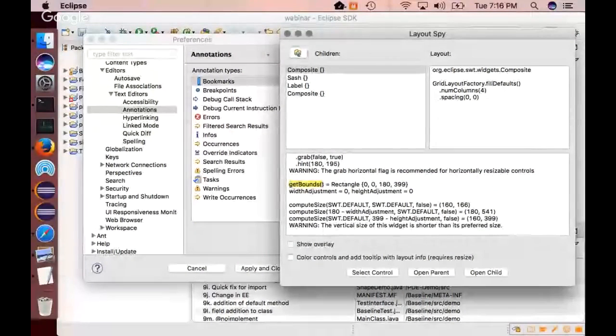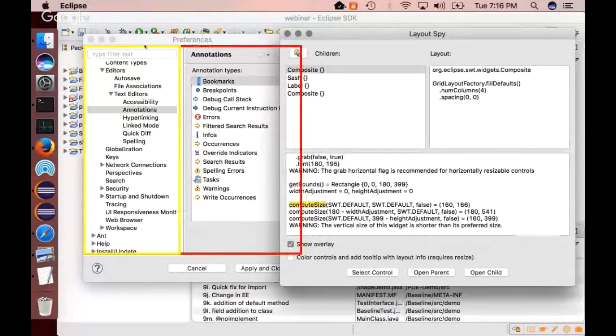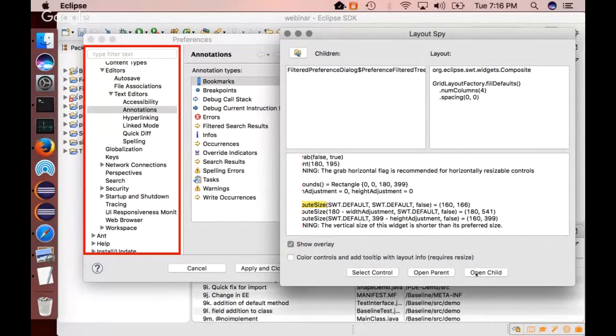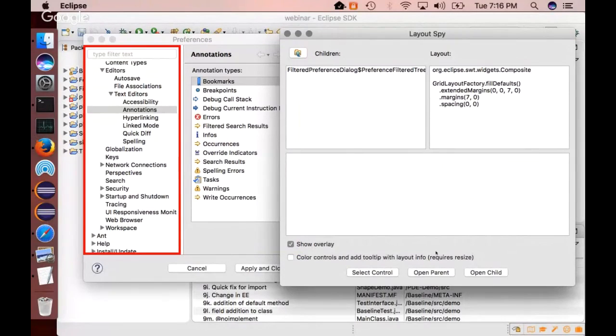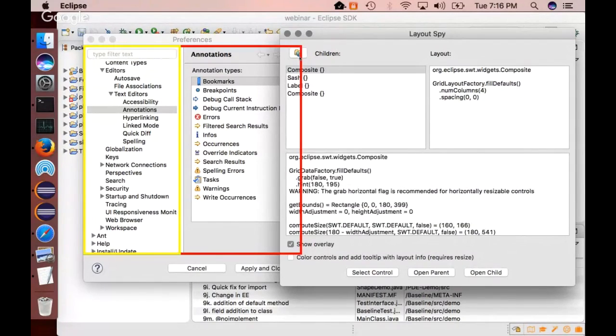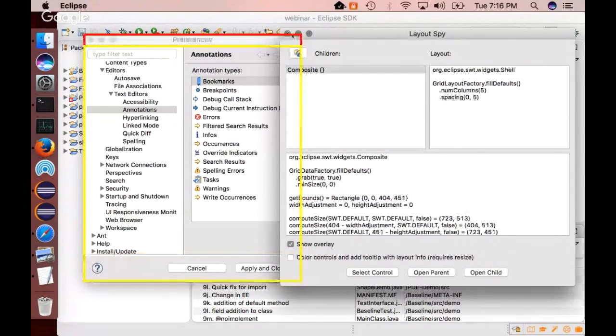For example, you have get bounds, you have compute size, and show overlay will actually show the overlay for the selected control for the parent. So open child opens the child. You can use this to move up to the parent.